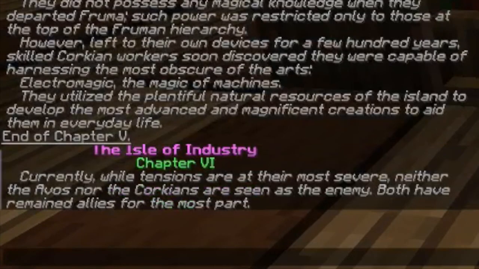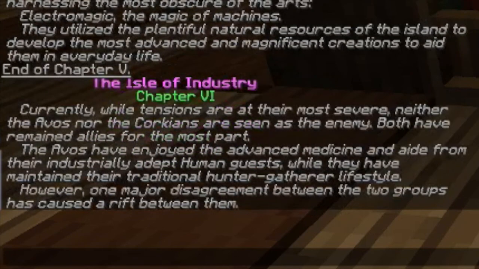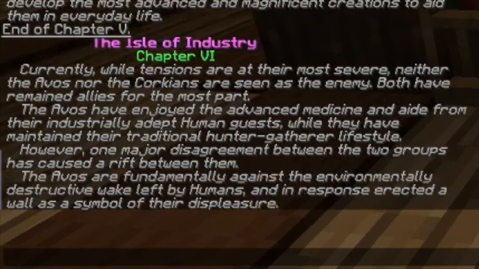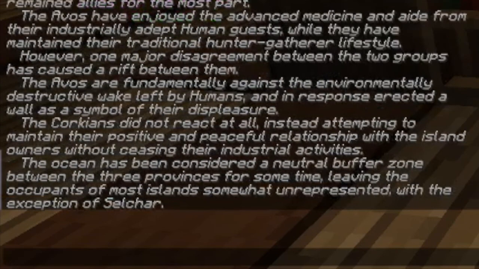Chapter 6. Currently, while tensions are at their most severe, neither the Avos nor the Corkians are seen as the enemy. Both have remained allies for the most part. The Avos have enjoyed the advanced medicine and aid from the industrially adept human guests, while they have maintained their traditional hunter-gatherer lifestyle. However, the one major disagreement between the two groups has caused a rift between them.